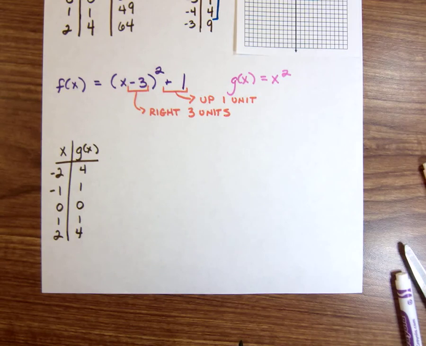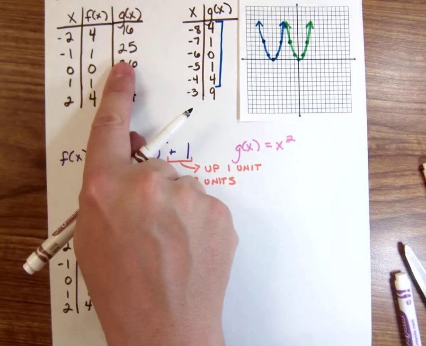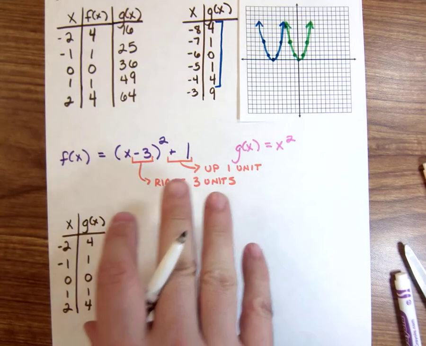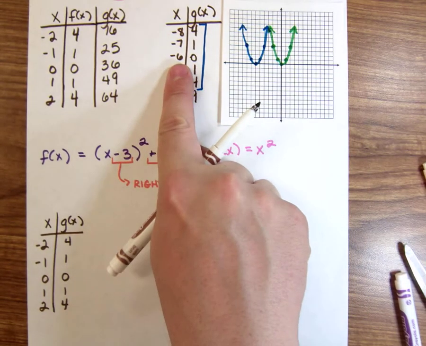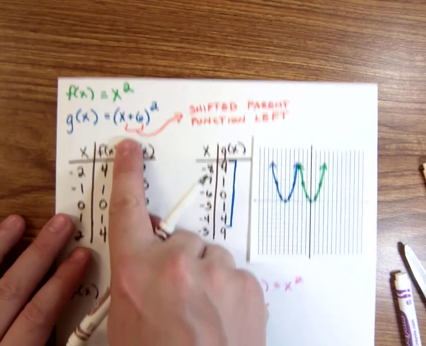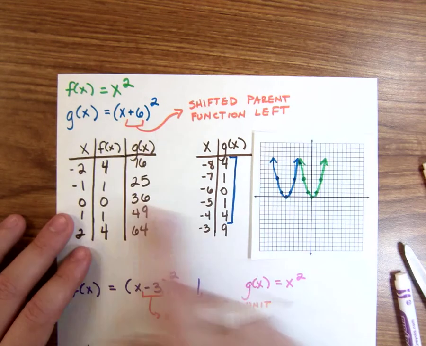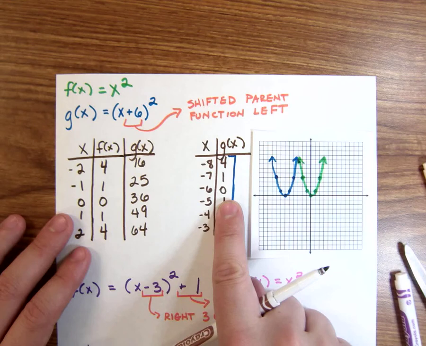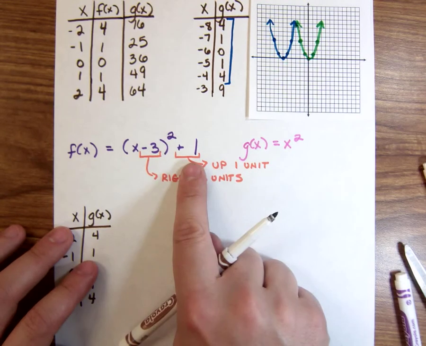Now I know if I do -2, -1, 0, 1, 2, it's probably not going to include the spot where it turns around, just like on this one. Using the same points did not include the turnaround point. What did include the turnaround point? Well, the turnaround point was when x was -6. Is there a way that we could have been able to tell just from the equation that -6 was going to be our winner? Because -6 plus 6 gave us the 0. Is this one's lowest point going to be 0 though? Plus 1, so what's the lowest point here going to be?